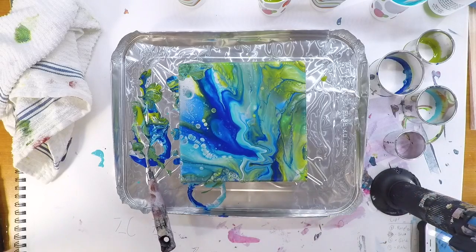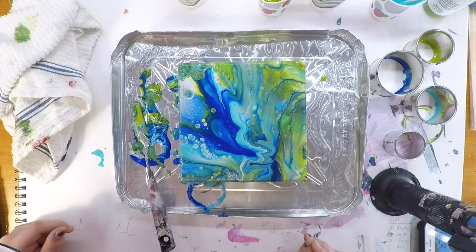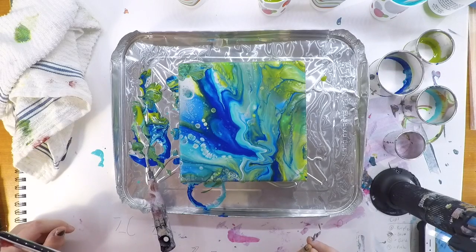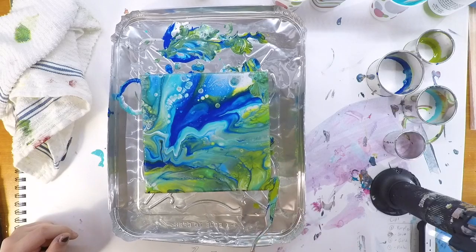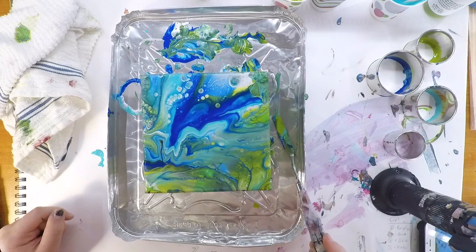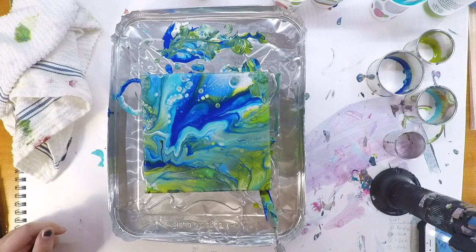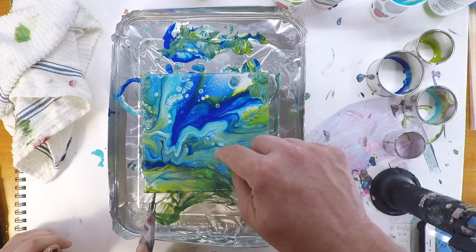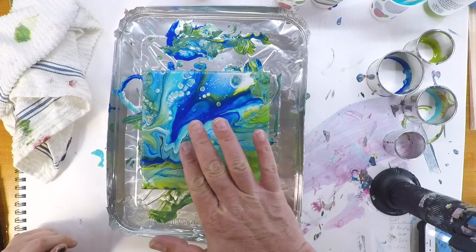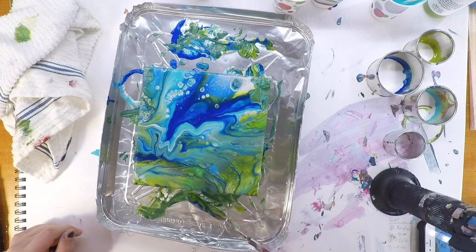There we go. Do I need to sign anything? No, but it's cool — you see cells popping up. It's starting to do its own thing. It looks like something in space or like an alien. I think you could swipe it some more — right across there. It's cool looking but I just get impatient and try to control it. Yeah, like a helicopter parent. You're not my father — stop.